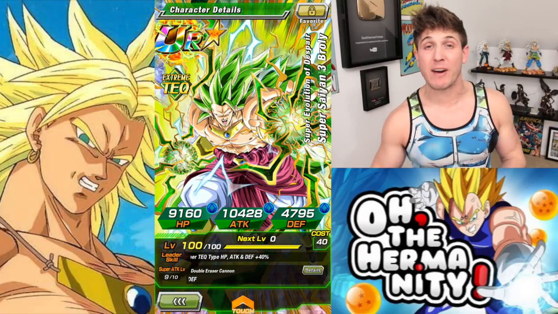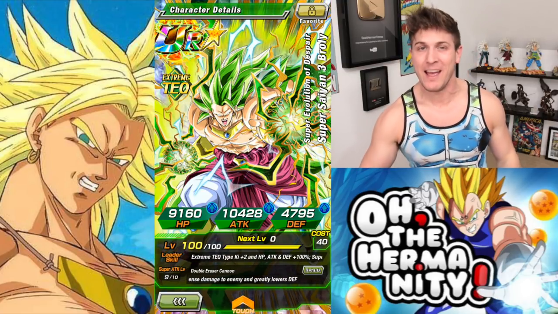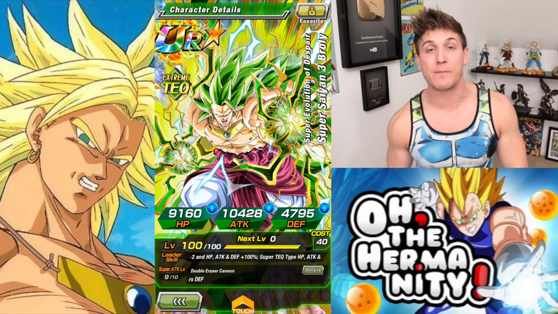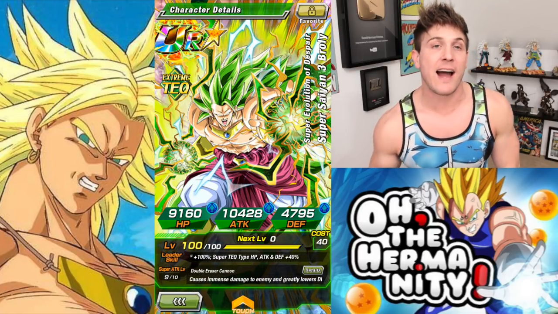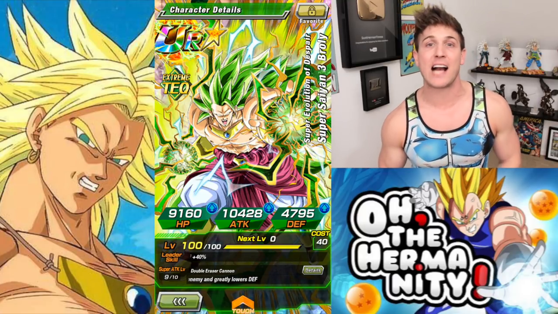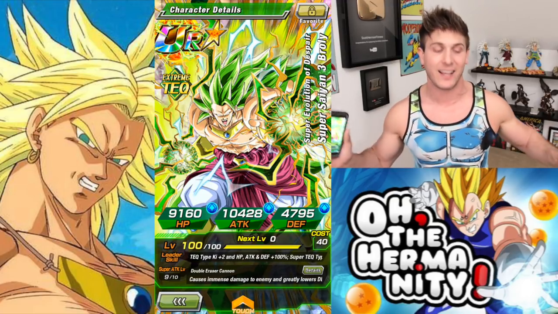Today I'm going to show you how to raise the super attack of one of my favorite cards in the game, and it's this guy right here, Super Evolution of Despair, Super Saiyan 3 Broly. Now, when this card dropped, you guys saw how pumped I was. I actually pulled two of him in my first 100 stones. I was just so pumped.